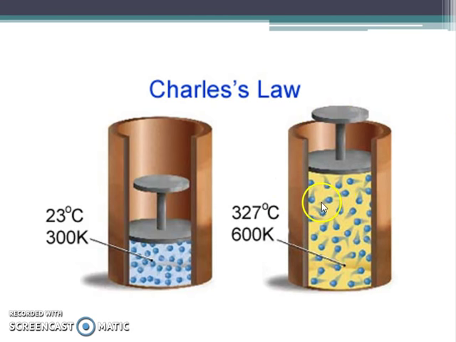And why? What are those little molecules doing? Well, we've learned in the past that when the temperature increases, those little particles are going to move a little bit faster. You guys did that in your particle mini model demonstration. So as those particles start moving faster and faster, they're colliding with each other, and they're also colliding with the walls of the container. So they're going to press more on the sides, making that volume bigger.